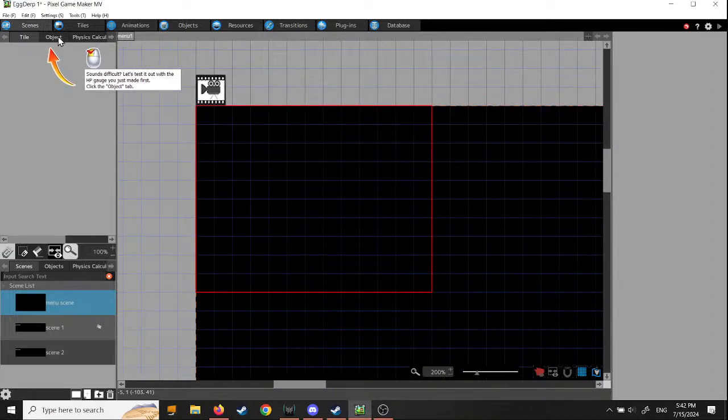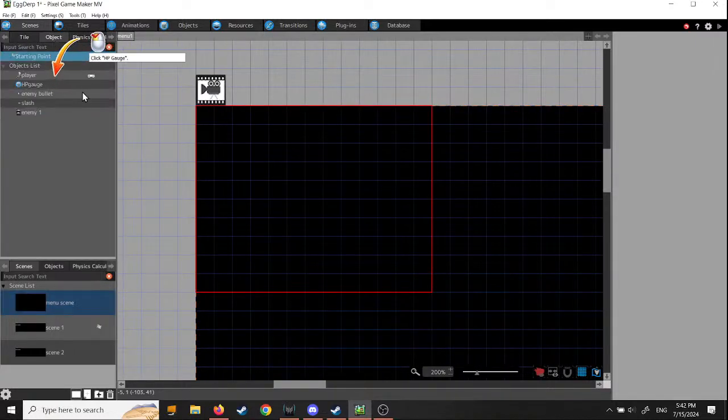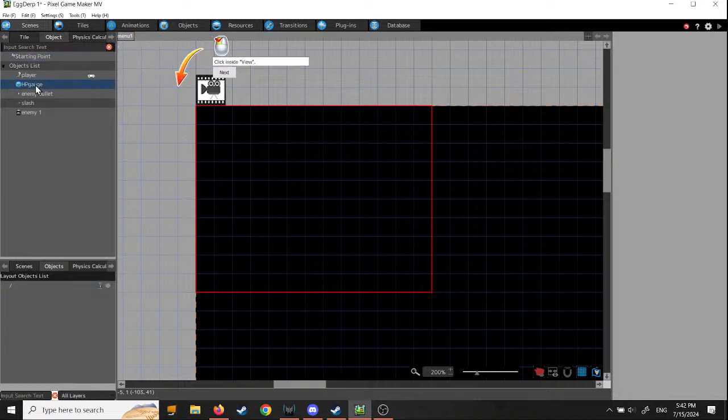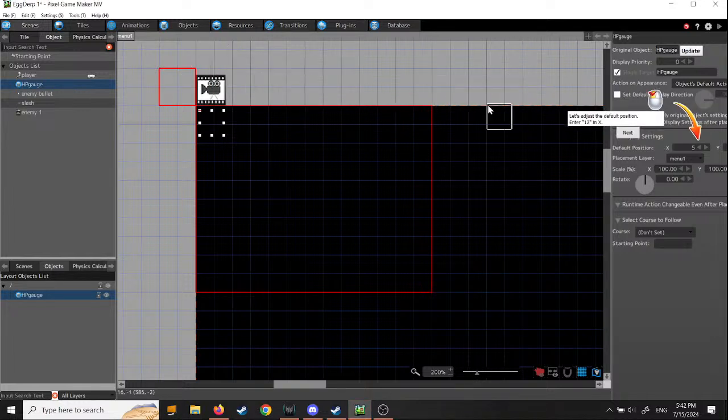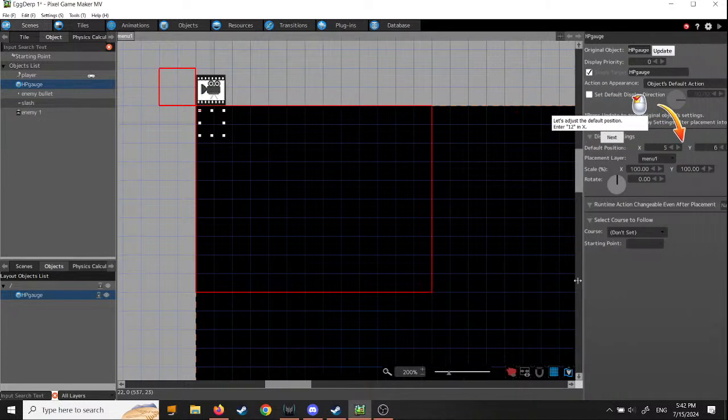Click Objects. Go on the HP gauge and then click inside the view. Okay. Click Next. Can't see any of that stuff over there.